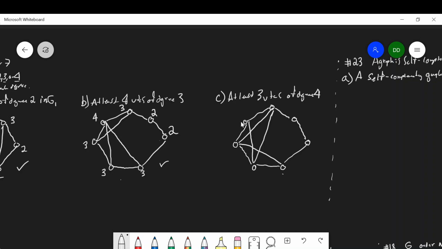So let's go ahead and look at our degrees now. So this is 4, 4, 1, 2, 3, 3, 4, 2, 2, 3. So would you look at that? We have at least 1 vertex of each degree. And we have 3 vertices of degree 4. And so that checks out. Pretty cool.